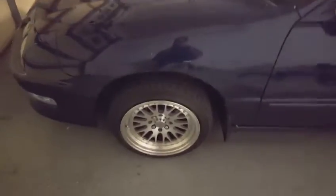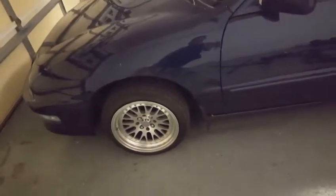First thing you want to do is jack up your car and I highly recommend using jack stands. It's highly recommended to use jack stands. The lug nuts on this are 19mm, the factory spec, the ones that I have on it right now. So we're going to jack up the car and show you what to do from there.